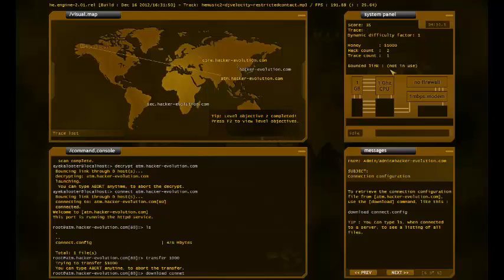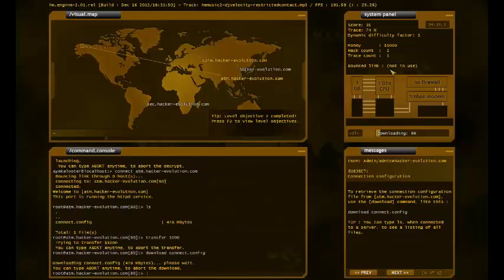Download connect.config. Wait, this configuration file is like 500 megabytes, which is pretty ridiculous for a configuration file. It's like half a gig. And you'll notice we only have 1 gig of what they call RAM in this game. This is actually your hard drive space. So you can't have more than 1,000 megabytes of files on your system.